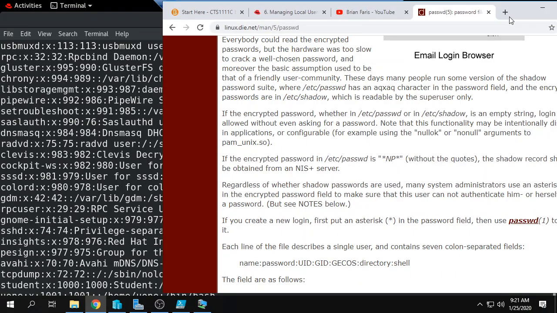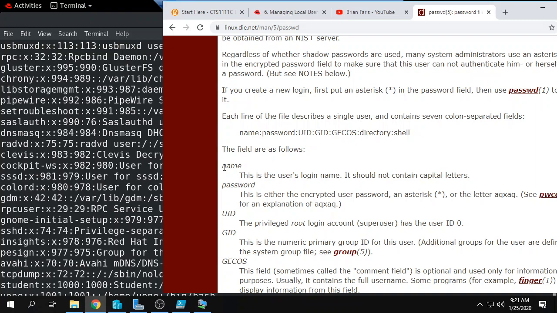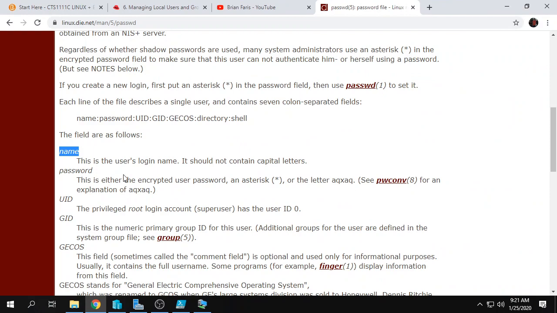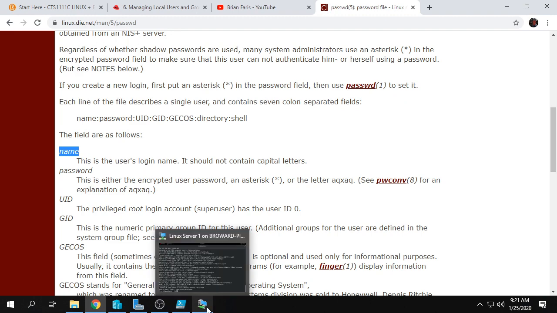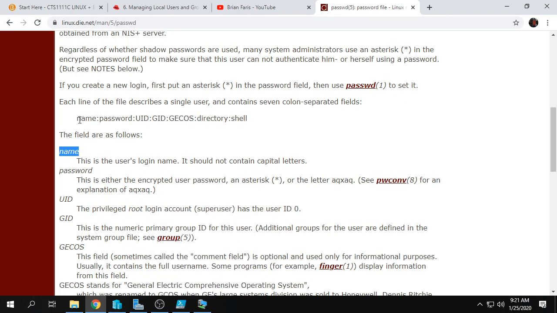So when we look at this, I'm going to go through all the columns, what each column is. The first column is the user account name. The second column is the password. If we see the password is an x, that means it's encrypted in the other file, /etc/shadow.